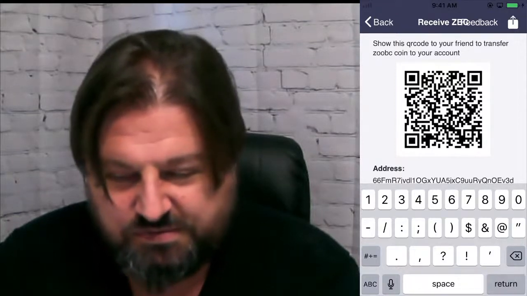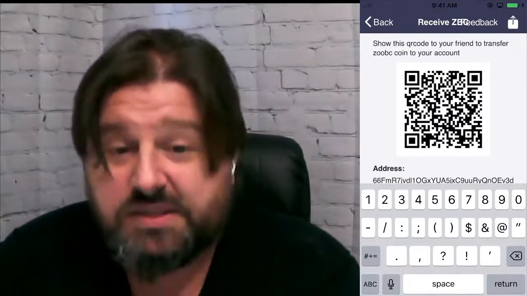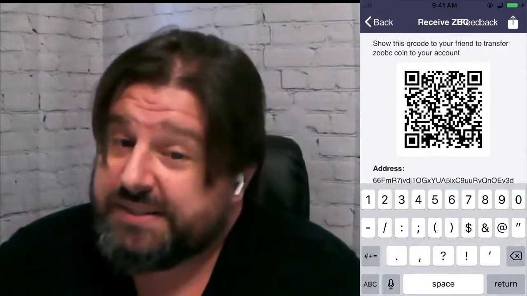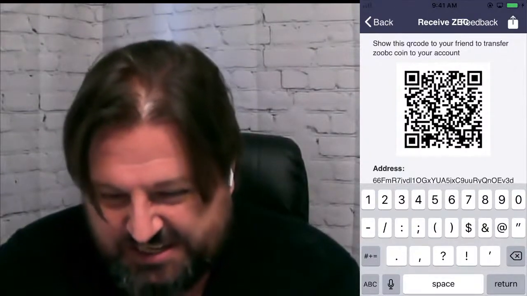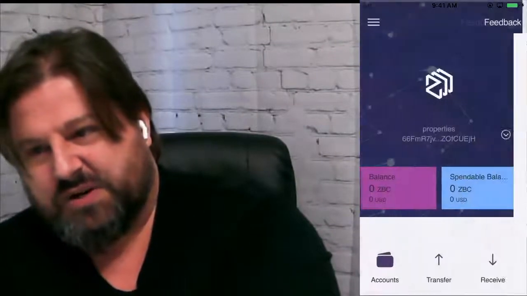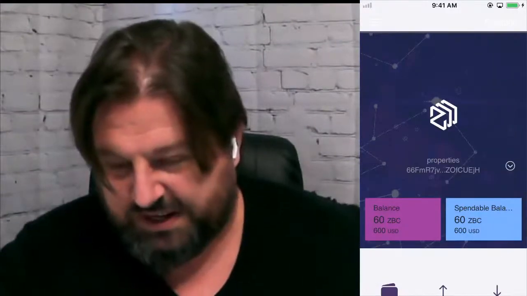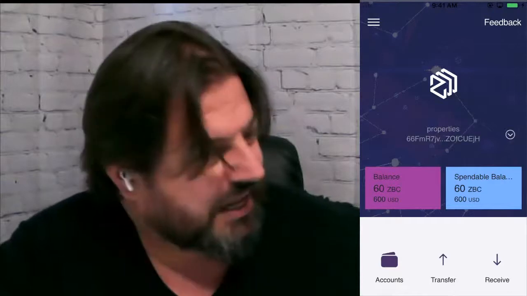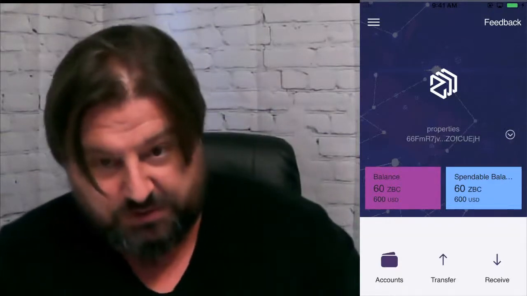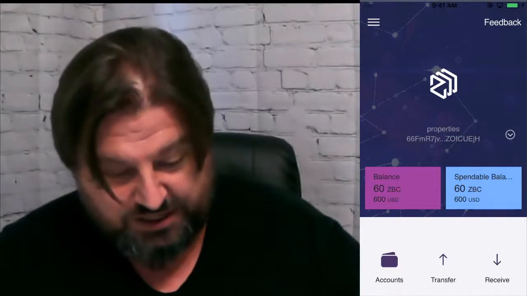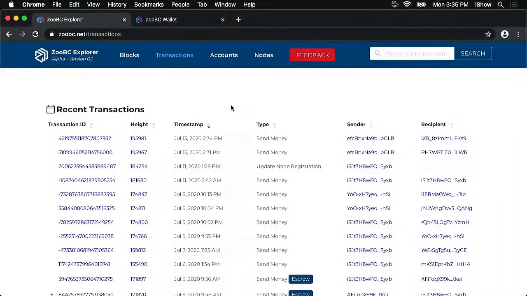Okay, so I see send 60, and this is between an Android device and an iOS device. Yeah, right. Confirm. Put in my pin phrase. Okay, now we go see it. And in fact, I already got my 60, actually super fast. Which tells me that at this point we can go check the computer and we're gonna see that transaction.